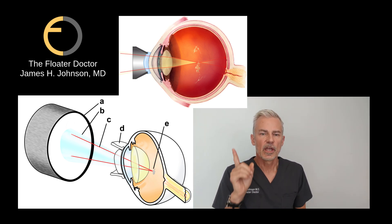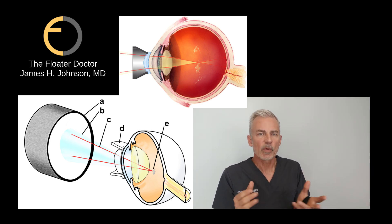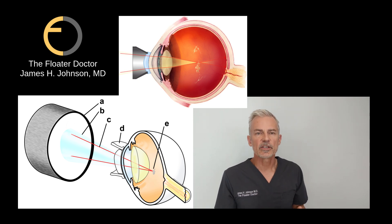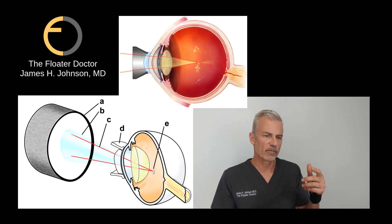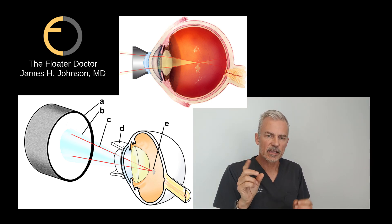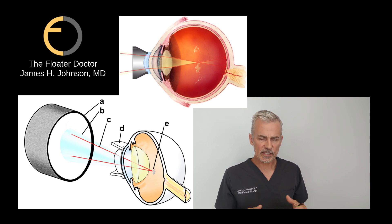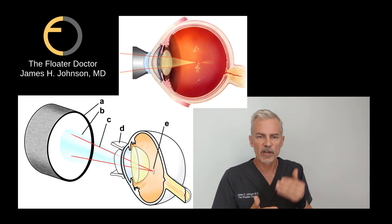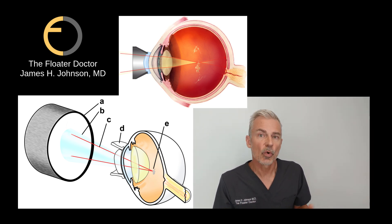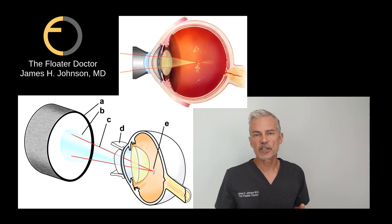What I have displayed here are two images: the one above is a cross-section of the energy profile of the YAG laser. Some people ask what happens if you miss your target. The ophthalmic YAG laser differs from a typical laser pointer or military-industrial application in that it has a cone-shaped pattern — the energy is only delivered at one point in space where that cone comes together, not in front of it or behind it. I've been treating eye floaters exclusively in my practice for almost 15 years, with somewhere around 12 to 15 million individually aimed and fired laser shots.